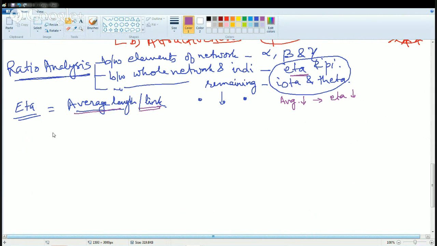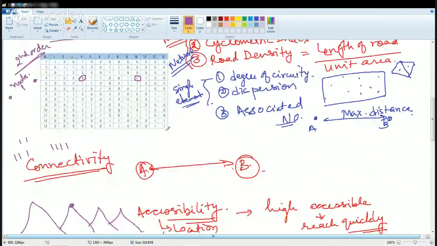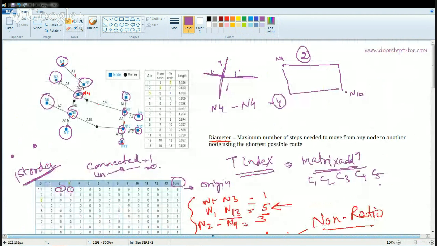Then what is pi? Pi is the total length of the graph. Under pi, we would be talking about the total length of the graph divided by the diameter of the graph. For example, let's move on to the same case here, this diagram. If I say each edge is 2 kilometers long, and I count 1, 2, 3, 4, 5, 6, 7, 8, 9, 10, 11, 12, and 13 edges, so there are 13 edges. The total length would be 13 into 2, that is 26. So that is the total length.